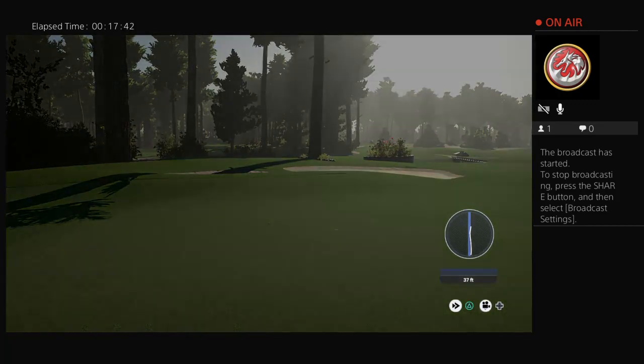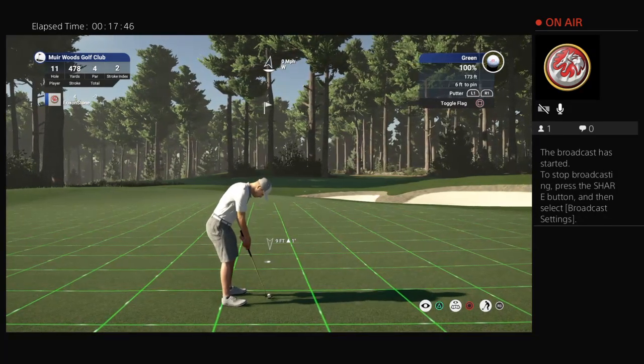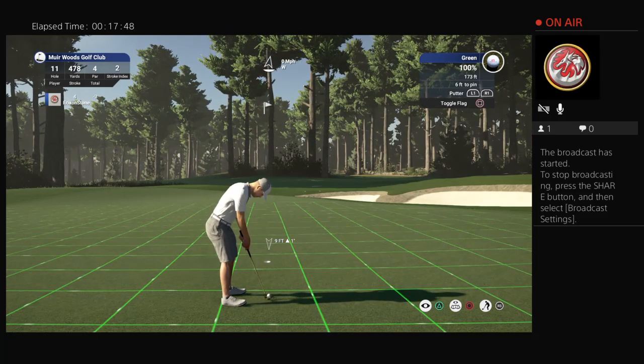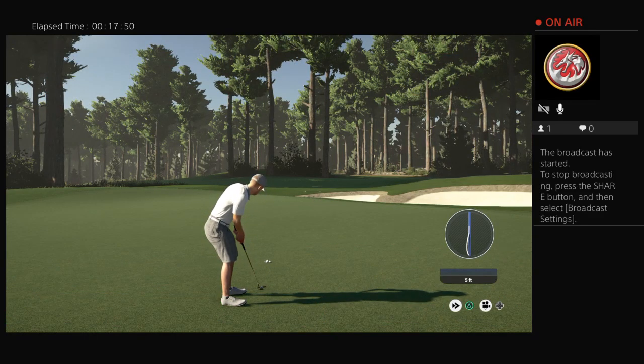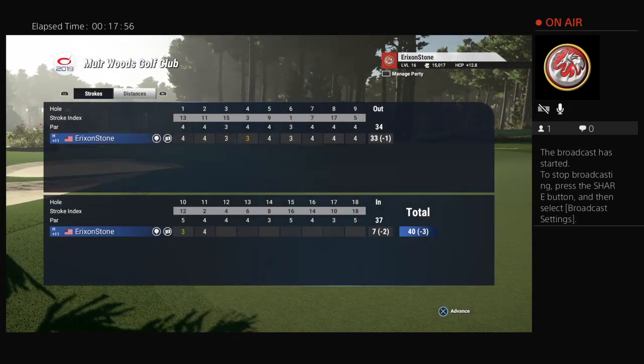Tough putt from up there. It's a bad leave. The right play is to hit it and let it go past the hole, and have an easier lag from up there. But I'll take my 4.